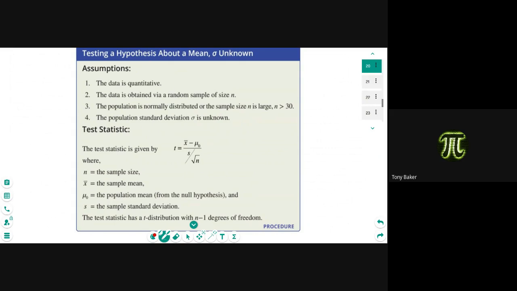How did you use this one versus this one? For this one, I thought it was 0.05? Yeah, it was 0.05. We went all the way to the bottom, I think, because the sample size was 50, right? Actually, sorry, this is one tail. So one tail, 0.05 is 1.645. And it's negative because it's on that side. If it was this side, it would be positive. So we went one tail 0.05, and then since it was over 30, we just went to the bottom and used that number.